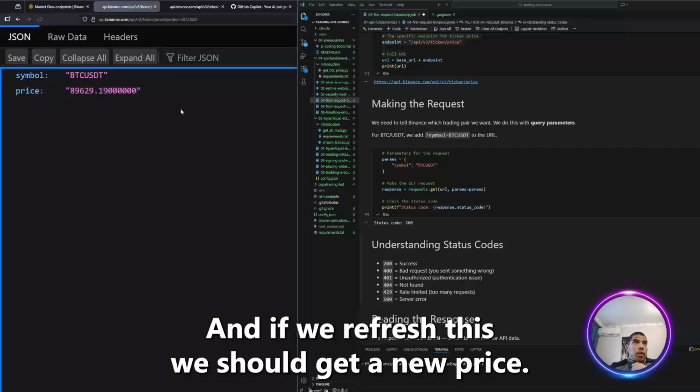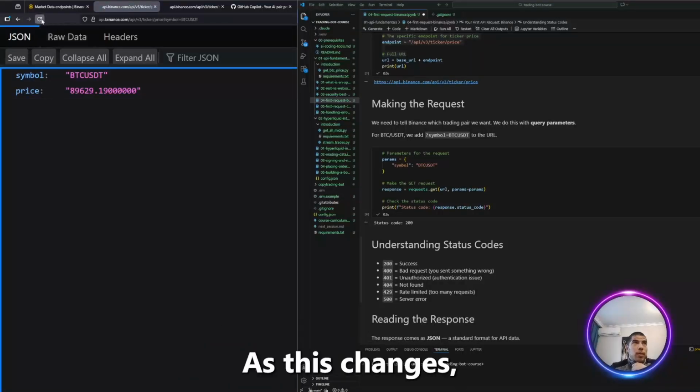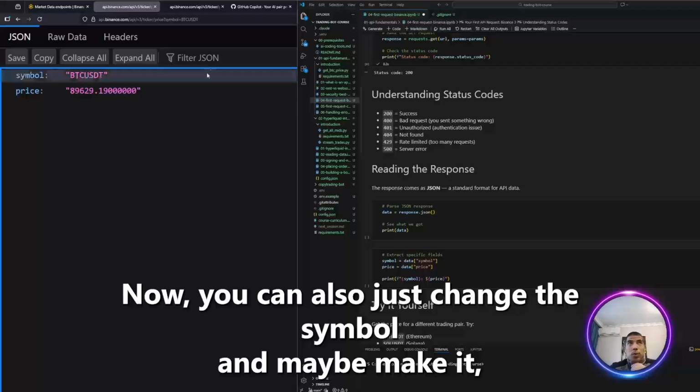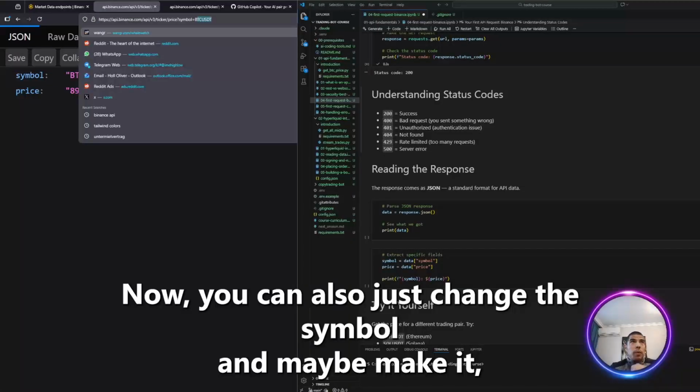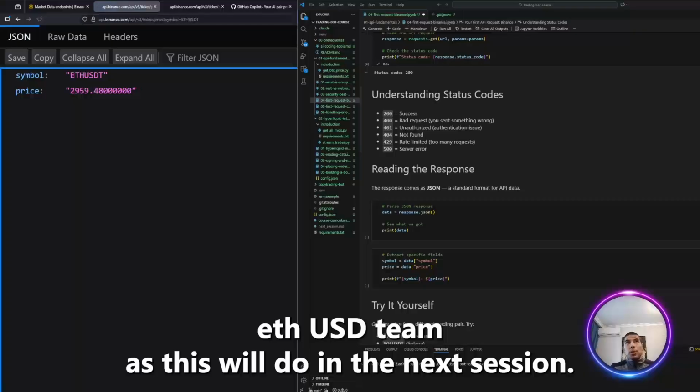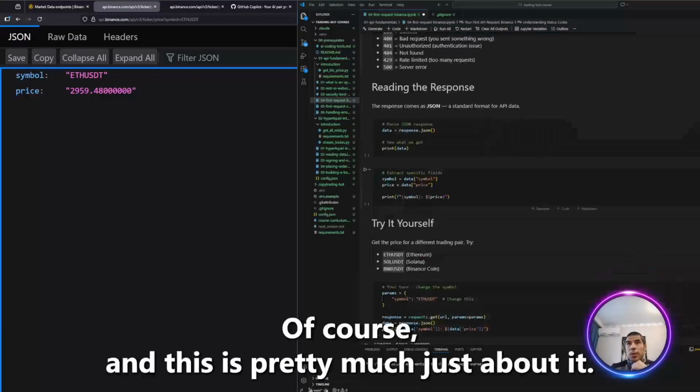And if we refresh this, we should get a new price as this changes. As you can see, the ticker price changes a little bit. Now you can also just change the symbol and maybe make it ETH USDT, as we'll do in the next cell, and you get the ETH price, of course.